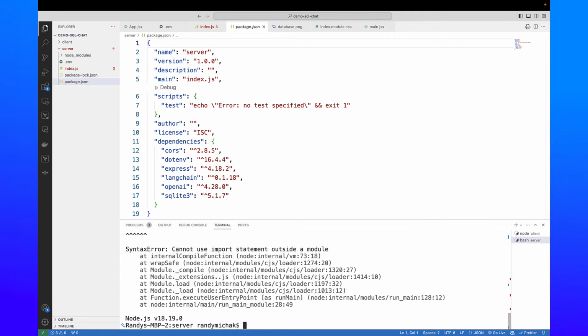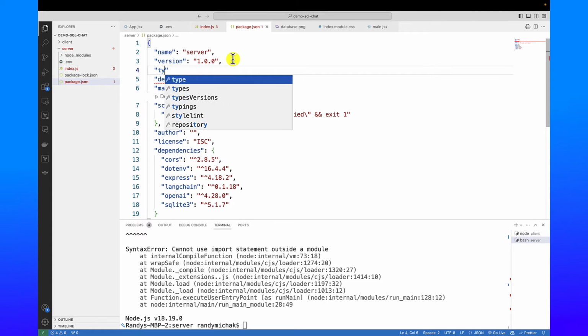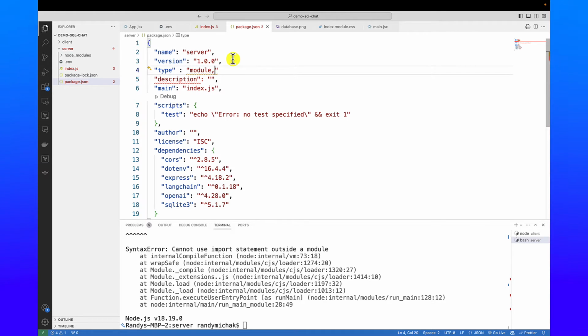So this error, if you get this error, it's because there are different ways that you can utilize Node. So we are going to be using this as a module. So underneath version, we're going to say type and put in module. Okay, so this will allow us to use the newer syntax.